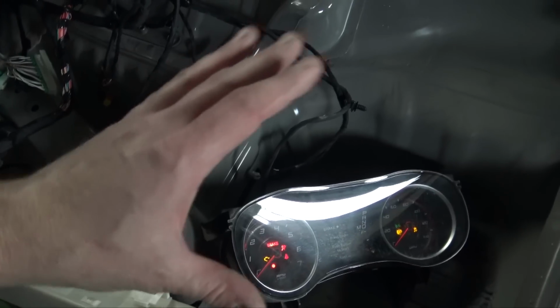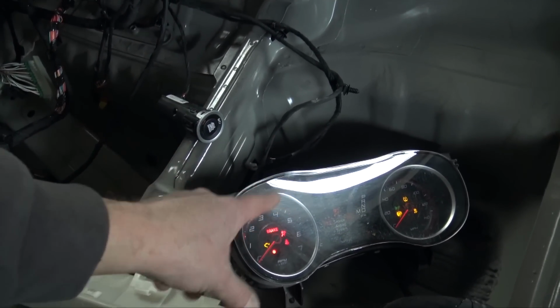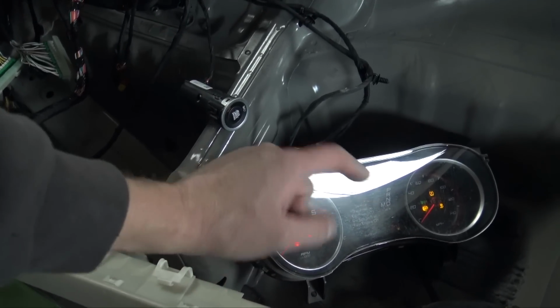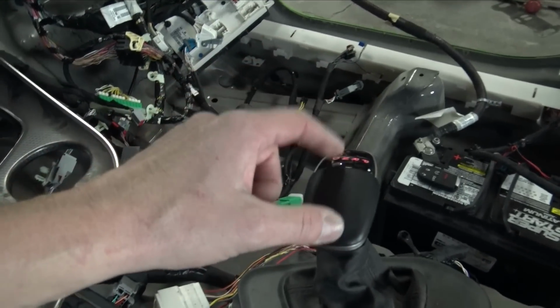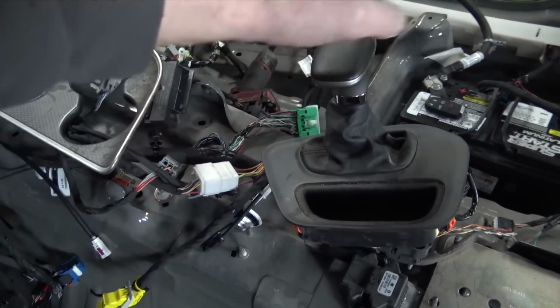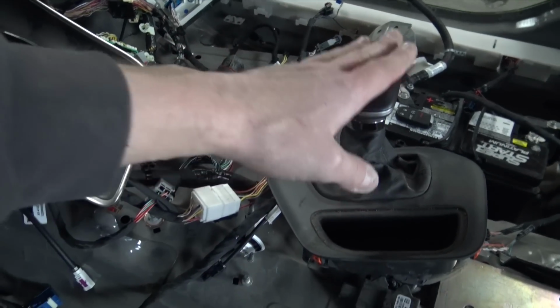I'm very impressed with Dodge because of this, because you can throw any gauge cluster in a car and it's gonna work because they're all the same plug. Same thing with the shifter. So you can see it's flashing because we don't have the transmission connected, but the shifter throughout all of Dodge's line, all the newer stuff, they all work. They all have the same plug.